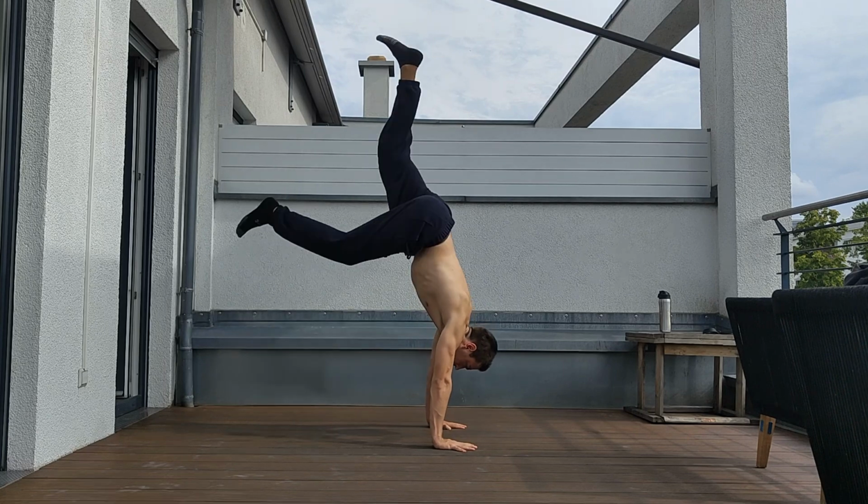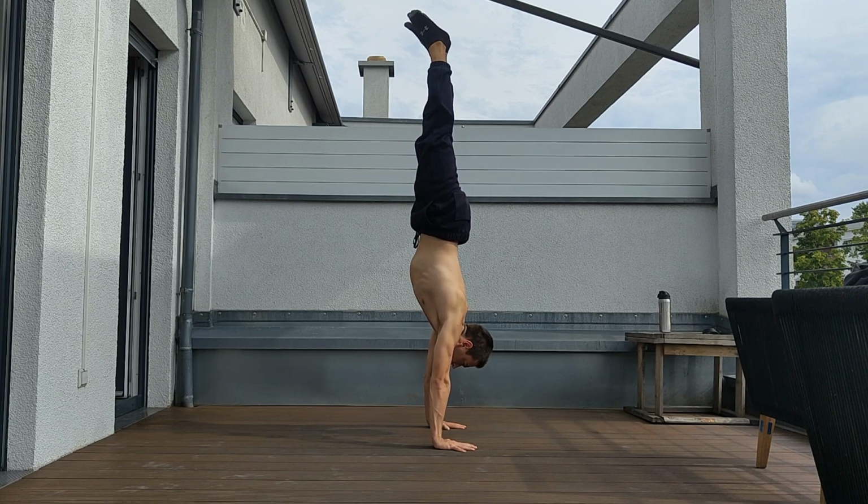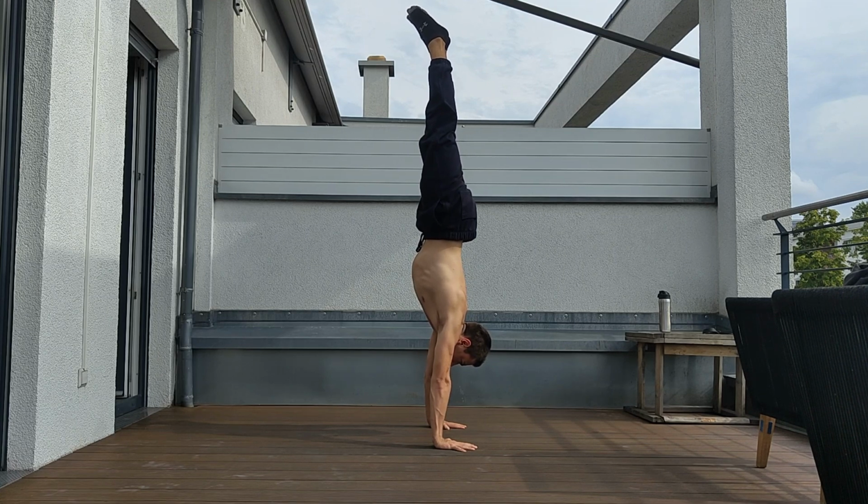So you kick up like you did with the previous progression in a split. And once you've got that balance point, you put your legs together and you've got your handstand. This will take a little bit of practice, but I trust once you've done all of those previous progressions, you'll get it really, really quickly.